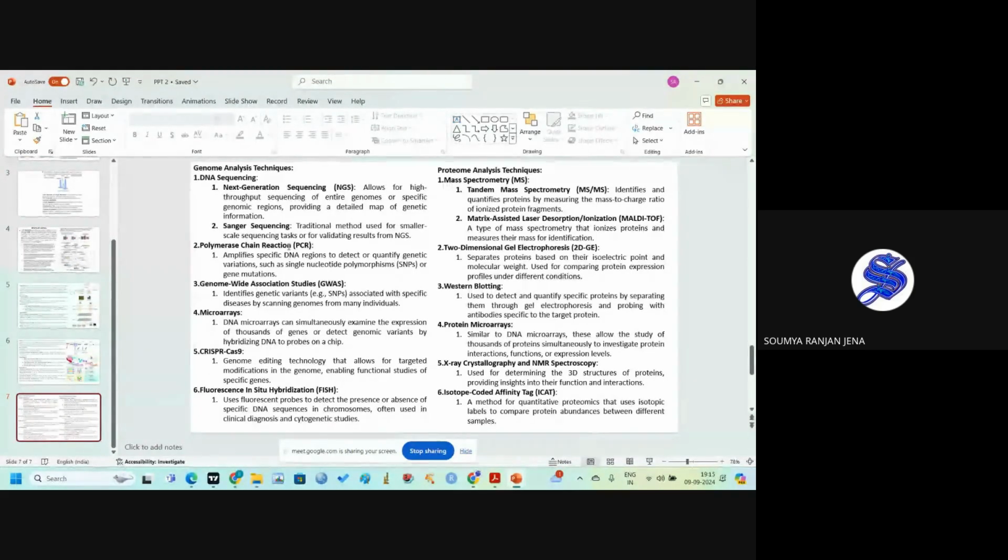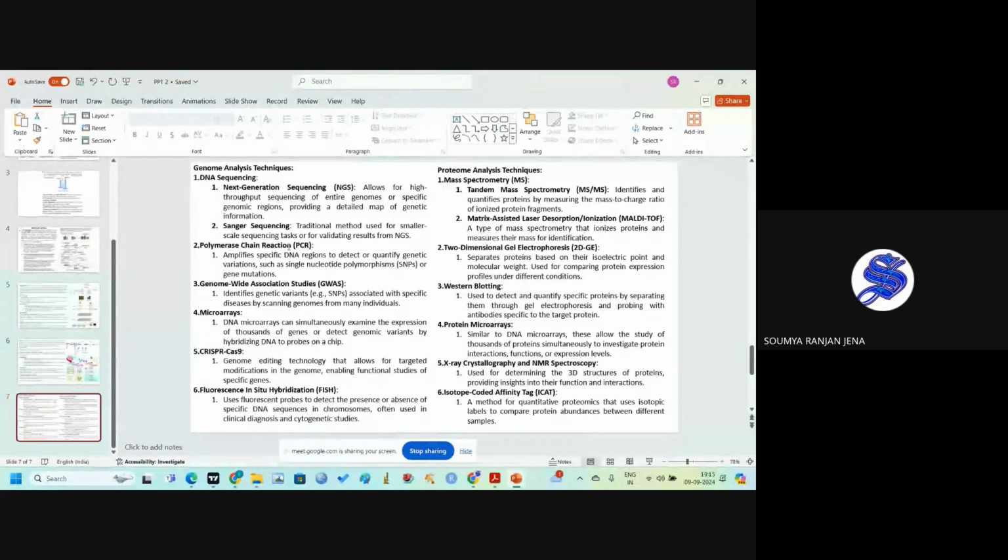This spectrometry study will tell us the level of different signaling pathways or signaling molecules that cause hypertension or any diseases like liver failure, kidney failure, or cardiovascular disease. We can use it for pathway analysis. If we go to mutation analysis, then we go for genome analysis techniques. If we go to enzymatic analysis, then we go for the proteome analysis technique. If we go to signaling pathway analysis, then we go for only proteome analysis techniques.